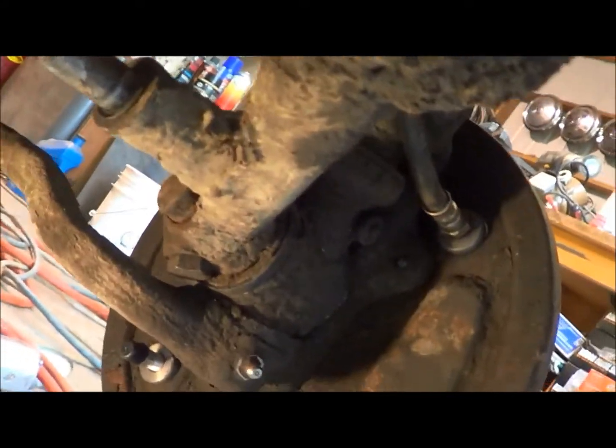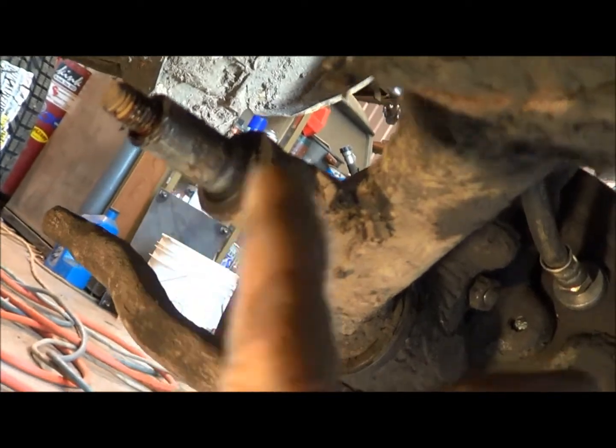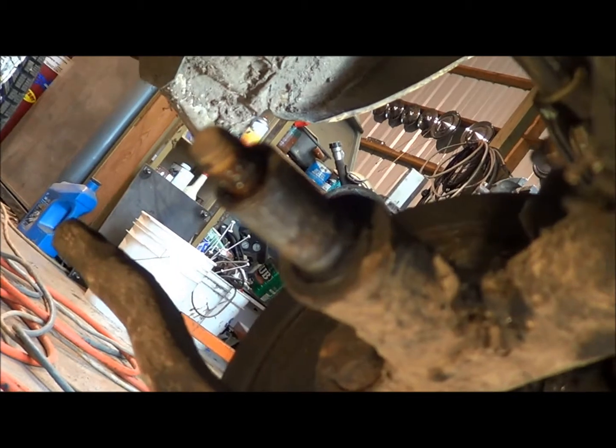Alright, well I guess I'll let you watch me struggle with this business. Going to change the shock here. Anyway, this bottom mount, that collar you see there actually came out of the shock, just tore out of the rubber. It's rusted to the mount here. So I got to get that little guy off of there. Threw a little bit of marble on both sides. I've smacked directly on the end of it a few times. No luck. So I'll see if I can set you up and maybe you can see how I'm going to do this.